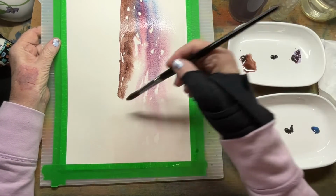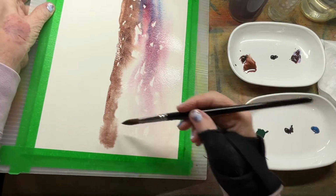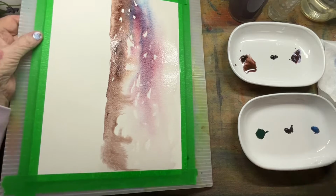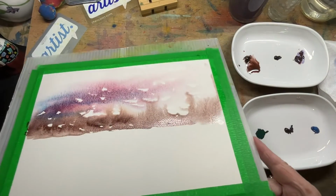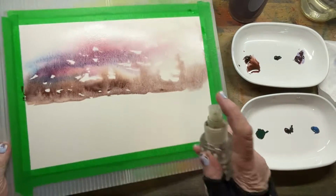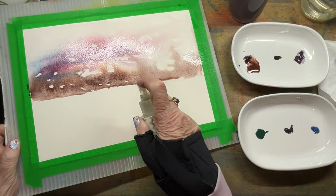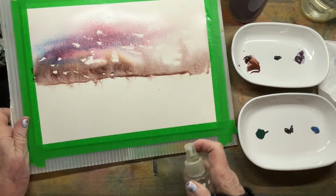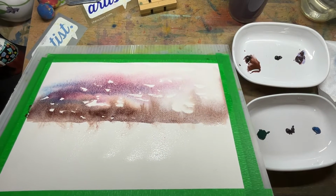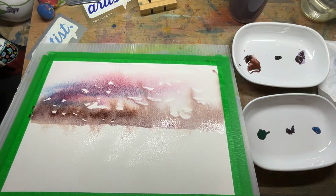And I'm not done with this yet. I'm going to add some more water. And then I'm actually going to spritz a little bit too. And just let this kind of come up and do what it wants to do. So I'm kind of creating a landscape here, as it were. And let's get my spritz bottle out. Spritz a little bit along the bottom and let some of that run down. I just really enjoy the textures. Let's go back up a little bit. Let this come up into our sky. I'm going to add more to that sky in a minute.